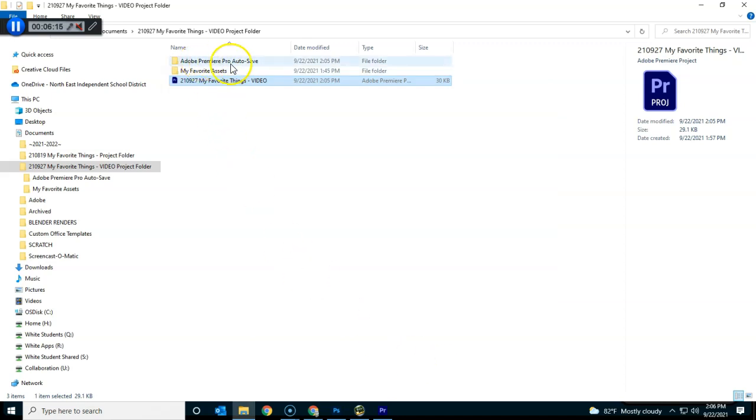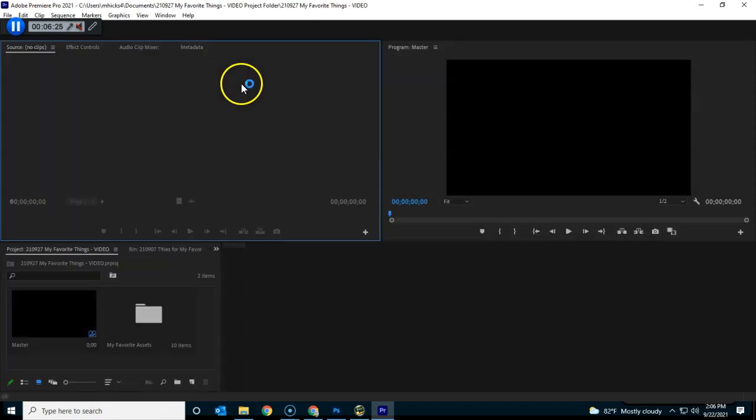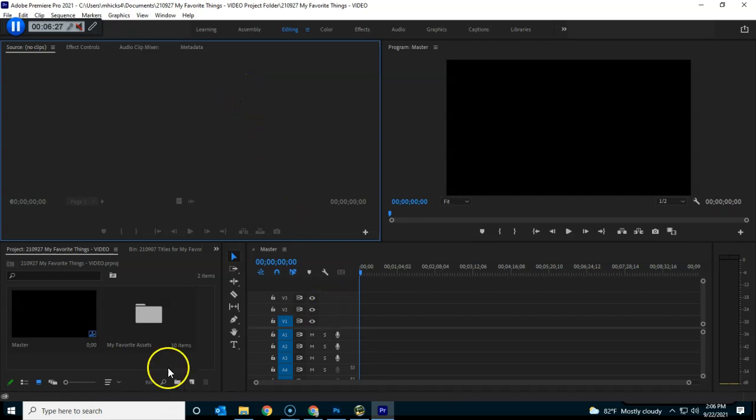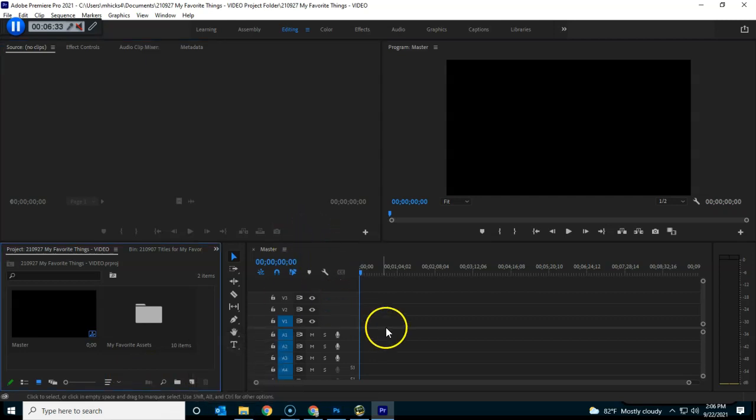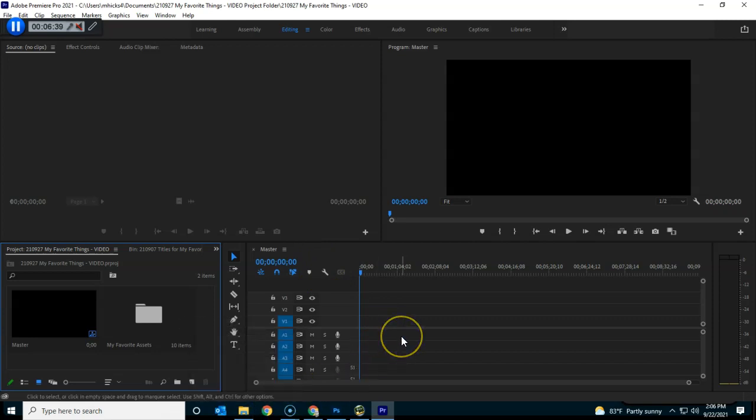And you can see there is an autosave folder. You don't want to rely on that. So Control S, save as frequently as you can. Anytime you accomplish something, you should be saving your project. And here we are. So we know that this is the one that's being backed up every day and has all of our latest work. If it's not in that folder, we need to fix that early, not later on when you can't find your work.